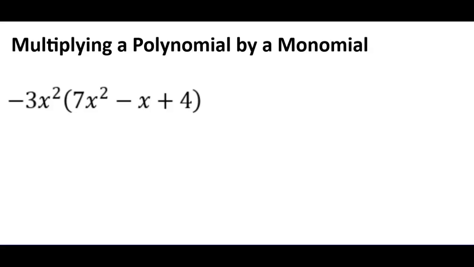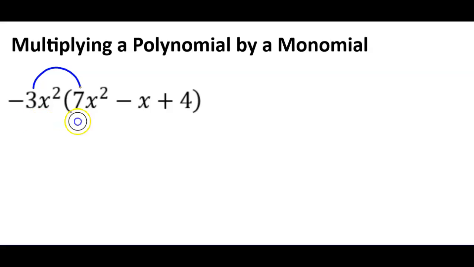And I'm going to use my rules that we learned in chapter 7 for multiplying exponents. So while I do this, I'm going to simply multiply or distribute this negative 3x squared into my polynomial. Remember, we always go left to right. So my first rainbow goes from negative 3x squared to 7x squared. It does not go to anything out here. Do not start with these. You will mess up your answer, okay? Because our answers need to grow in our exponent form.